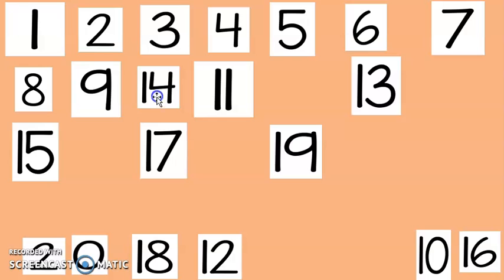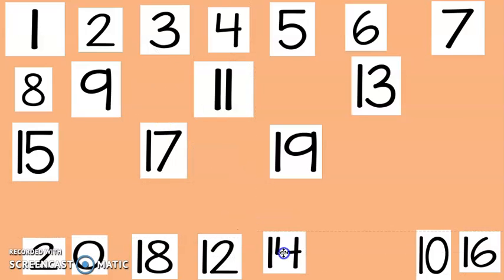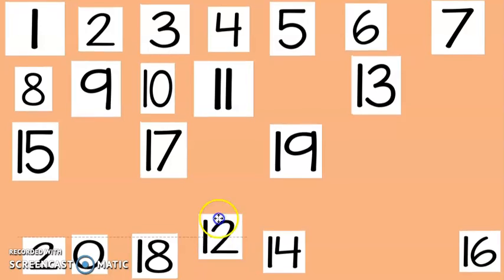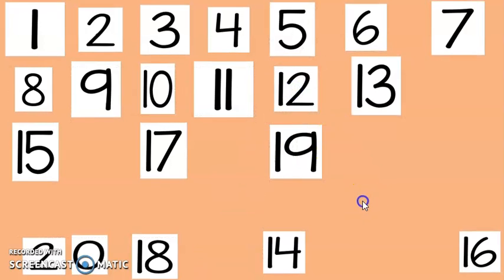Now, is that 10? No, that's not. That's 14. There's a 1 and 4 there. So Mr. Begay is going to bring this back. Now, here we go now. There we go. 10 now is in there. Now, let's count again. 1, 2, 3, 4, 5, 6, 7, 8, 9, 10, 11. What number? Good job. 12's gonna go there. There you go. 12 now.